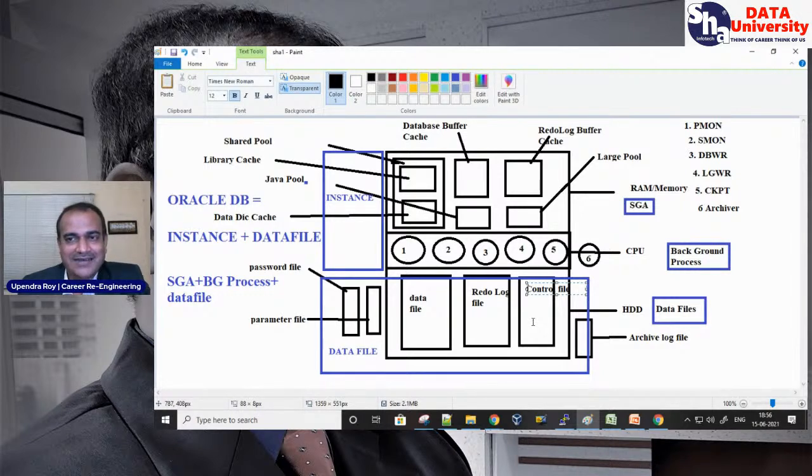This will help you in the next sessions. All these components will boost your confidence level, because I'm going to use all these words and components time to time in the entire session, maybe the whole 25 hours we are going to discuss. And again, I'm repeating, as I discussed yesterday also, this is one of the toughest parts of Oracle database.